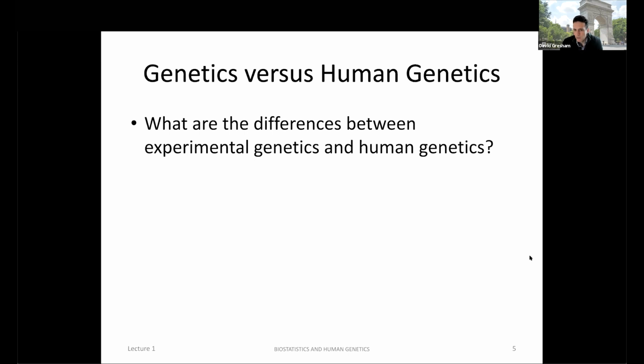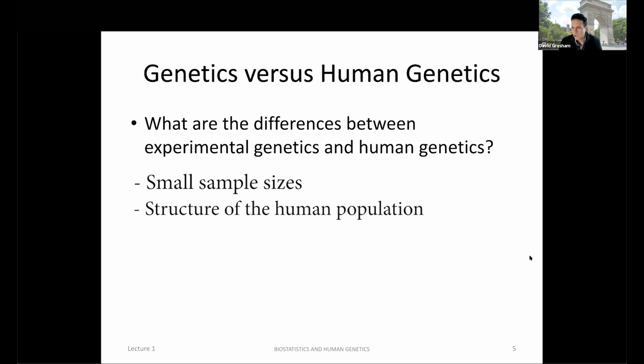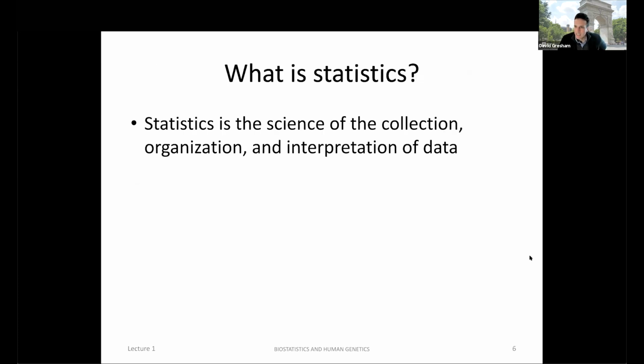And the other challenge that we're faced with in human genetics is that we typically have small sample sizes. We'll revisit Mendel's experiments, but the key thing about Mendel's experiments is that he had hundreds to thousands of progeny that he could analyze. There are other challenges we face with humans. One has to do with structure in the human population, that people don't tend to randomly mate. They mate within populations. We'll learn about those issues as we go along in this course. And so statistics is really important when it comes to human genetics.